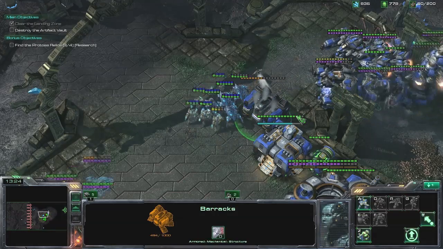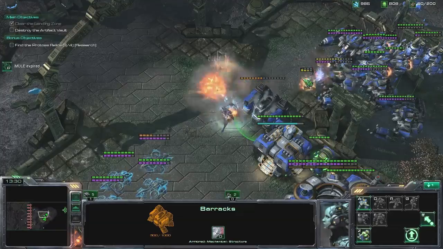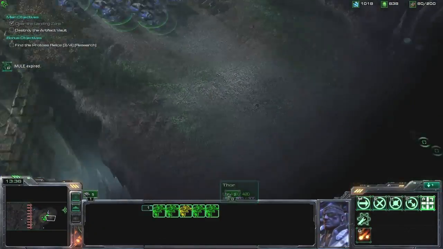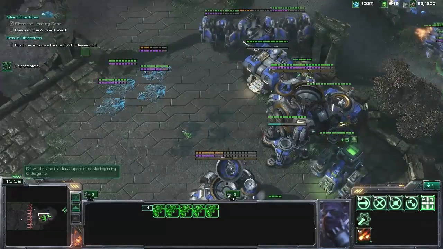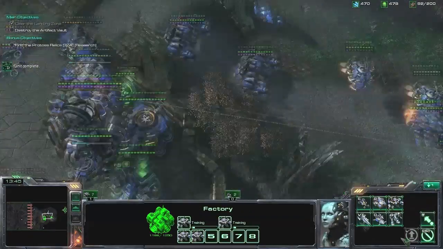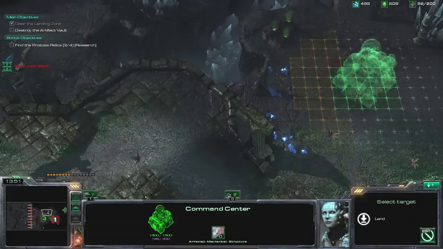Oh, okay, I can just do this. I can actually hit my own building. No, it doesn't do friendly fire damage. So much for stunning, jeez. I guess it forgoes the stunning effect. Okay, and I got the other one there. Add some more Thors, keep going down. And keep it going. Oh, we can go land over here as well.